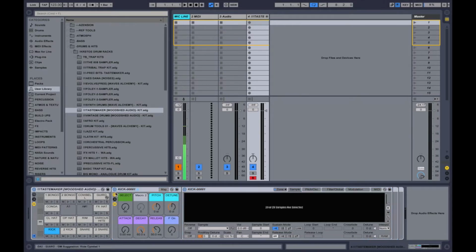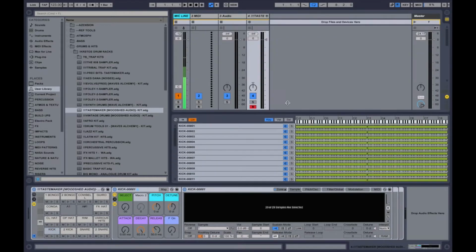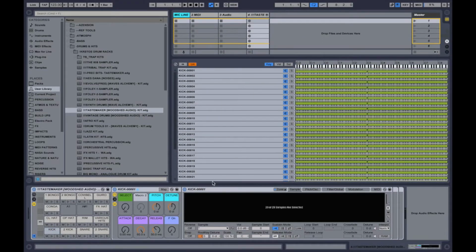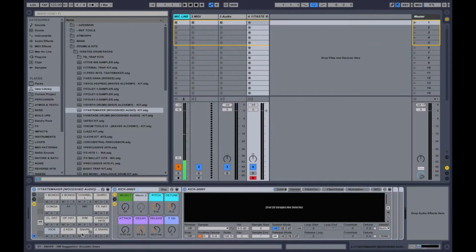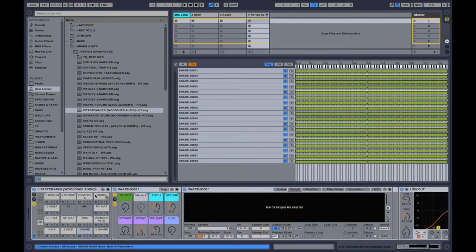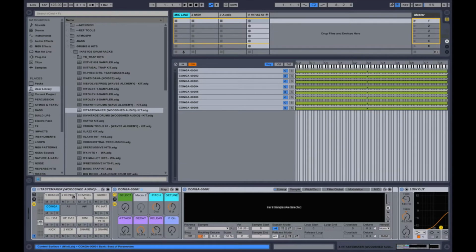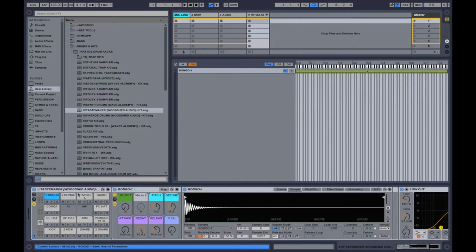I built this as a 128. If you're not aware of those, I can make a tutorial on those. What that essentially means is that each of these pads has 128 sounds in it. So I've got 128 kicks in there. Got snares, right? Well, not in this scenario. This is a fine-tuned kit, so I've kind of just found the particular sounds that I really want to be in here.